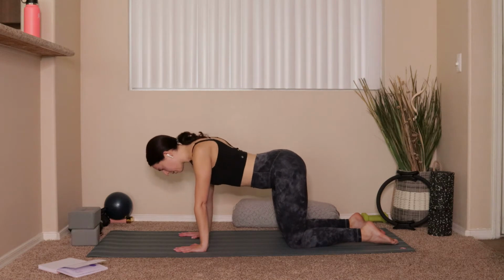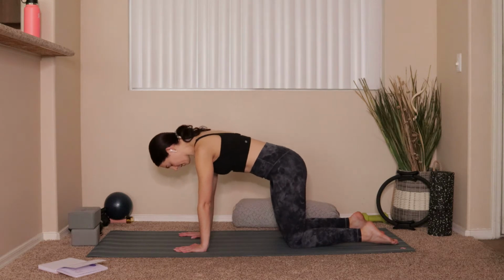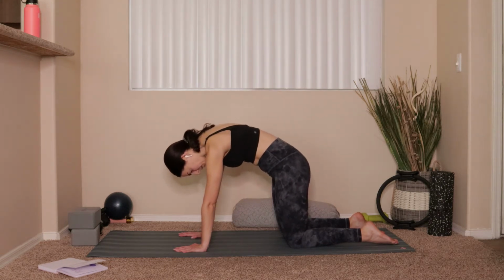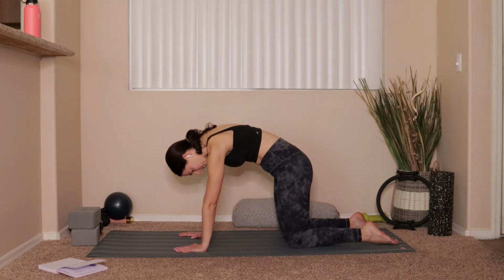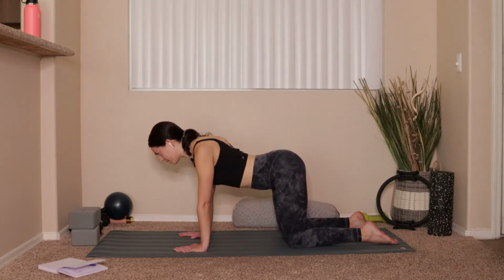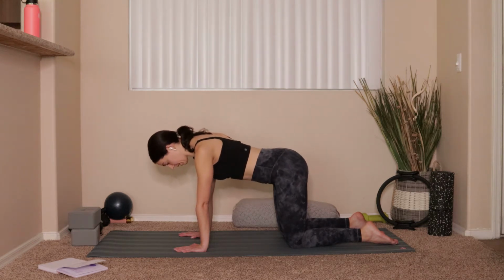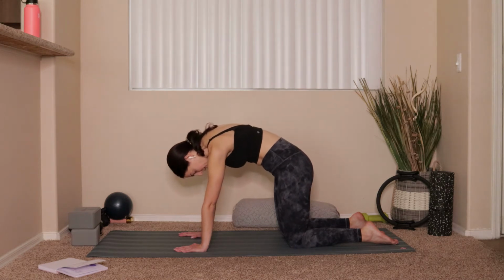You're going to dip the belly down, open up the chest, draw the shoulder blades together. Take a big exhale to push into the heels of the hands, curve the spine up, look back to the tops of your legs, draw the shoulder blades apart. Good, we'll inhale, dip the belly down, open the chest, draw those shoulder blades together. We'll exhale to push into the heels of the hands, curve the spine up, look back to the tops of the legs.